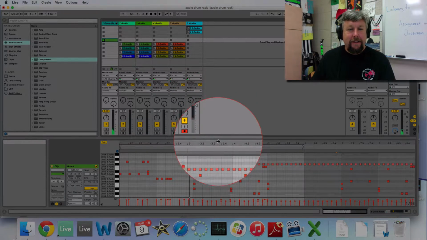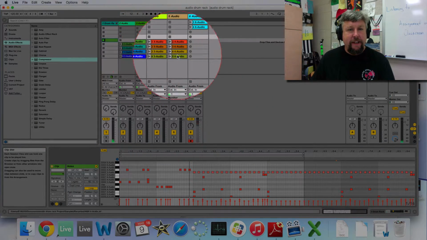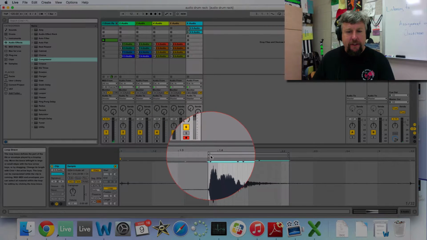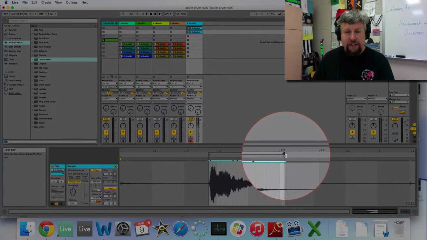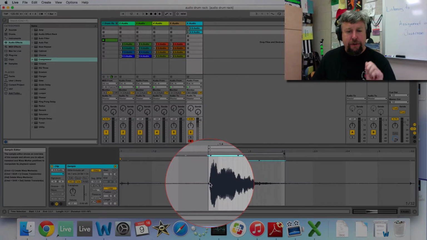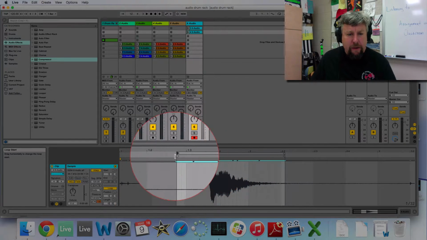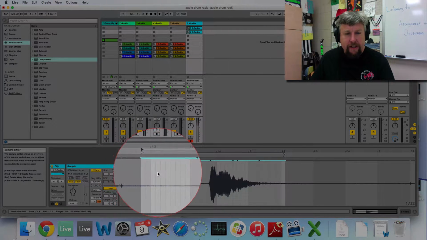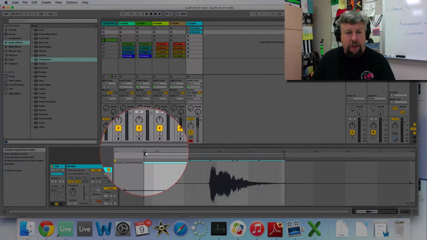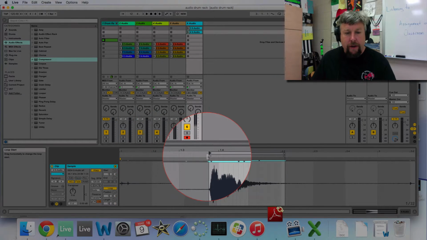Okay, so recording 16 sounds. Make sure to get the start of the sound where it needs to be, get the end of the sound where it needs to be, so when you play it in the drum rack, it starts right away. We don't want a whole bunch of empty, because then when you play it in the drum rack, it has all this empty and then it starts. We want it to trigger right away.